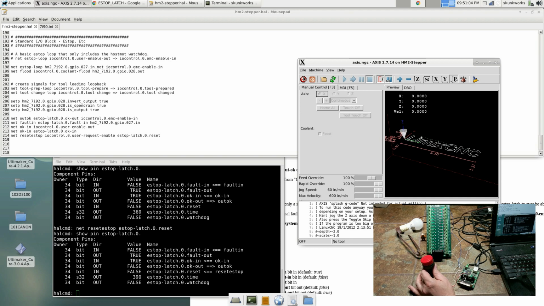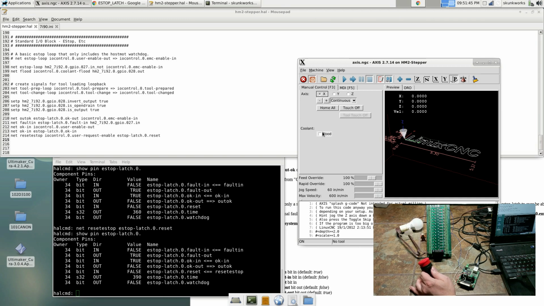Alright, so let's do the same thing. Let's turn this on and turn the flood on. I can hit this estop and the flood will turn off. The flood pump, if it was a pump. And when I pull this back out, this estop is still in. I have to actually physically say, hey, Linuxcnc, reset the estop loop. And now I can power the machine back up and turn the flood back on. Or I can do it here, right? And I can activate it there as long as this one isn't pushed in.